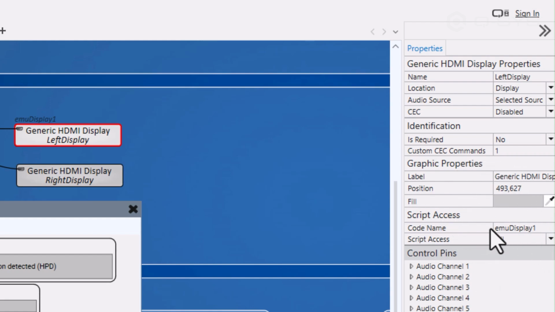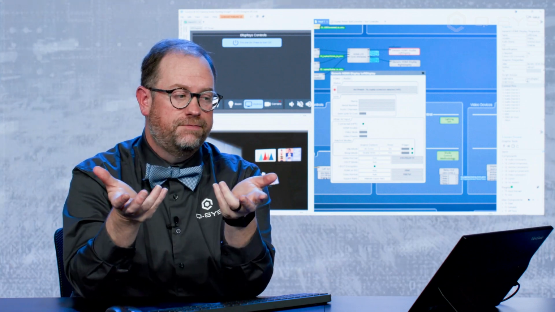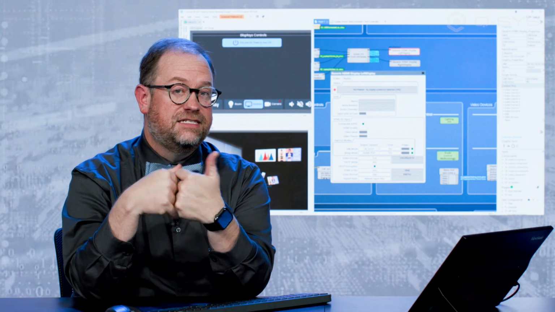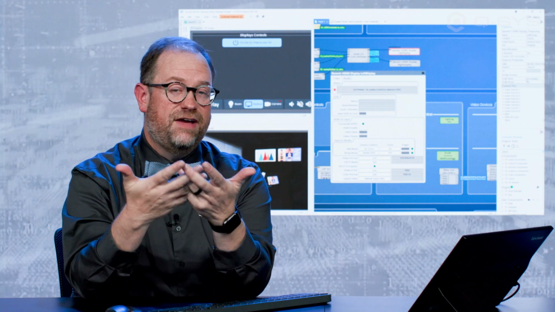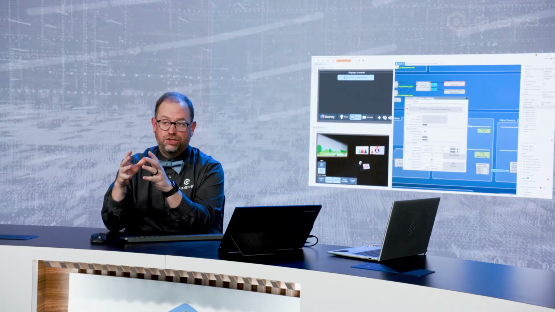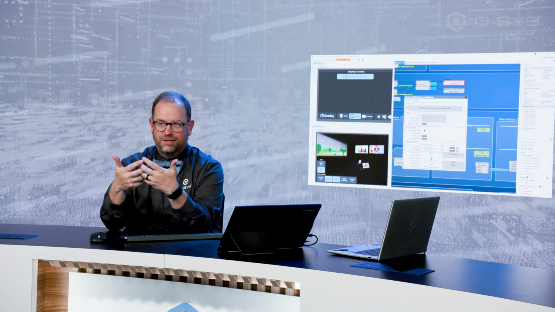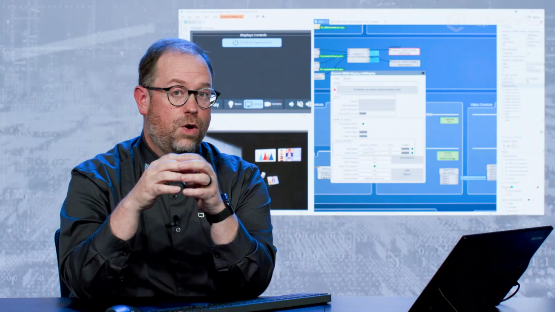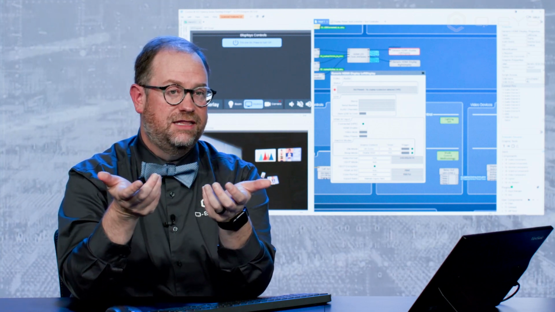Now, by default, when you bring in a component, it gets a generic code name, and the script access is set to none. The script access thing is a matter of security by default. But the idea is that we need to give our components good code names. Now, because you are inheriting a file that has an emulator in it that is using name components so that you don't see wires going everywhere, we already have code names established for many of the components in this design.